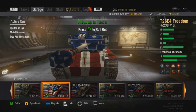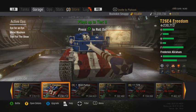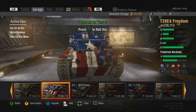Another reason why people have been saying this tank seems to be nerfed is basically because this tank has been out for a while now, and people are catching on to how to fight these tanks. So don't let that discourage you though. It just means you have to play a little bit smarter with it. The tank is still just as amazing as it used to be, if not better.